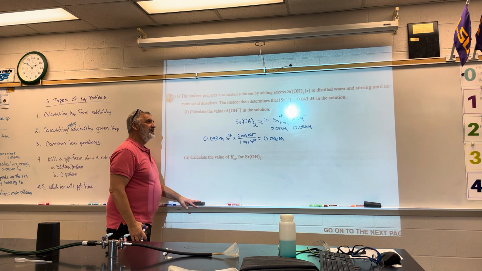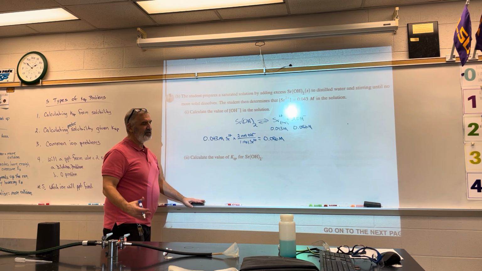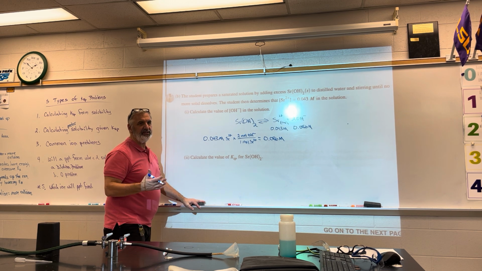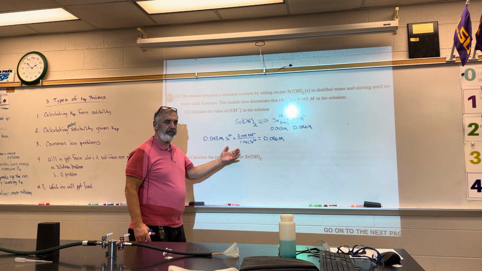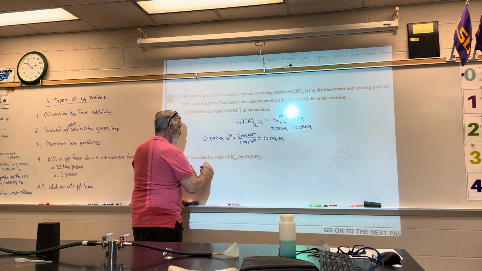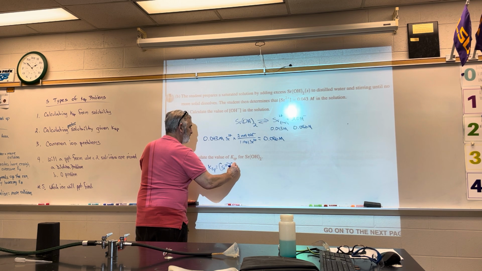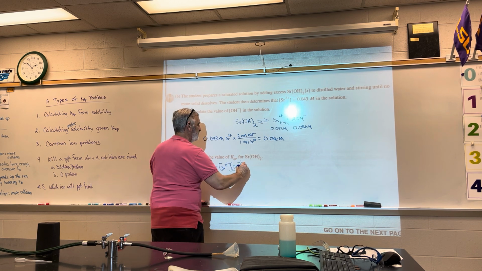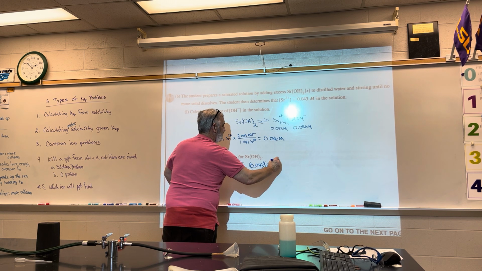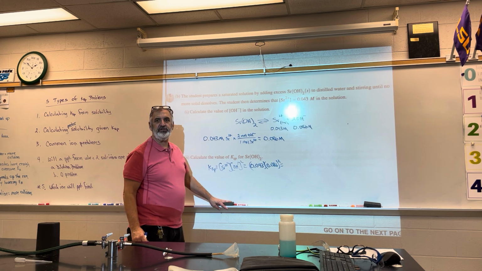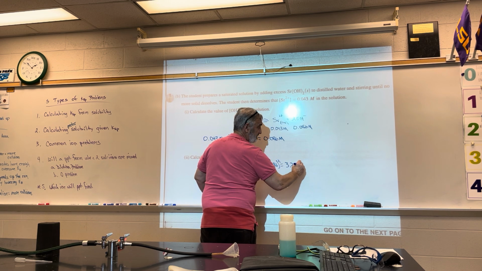Now, it's such a simple calculation. You may just be able to go times 2 equals, because a lot of times it's implicit, but this is the best way to show it right there. And then lastly, calculate Ksp. Well, Ksp is going to equal Sr2+ times my OH minus squared. So we already have those, so it's going to be 0.043 times 0.086 squared, which is going to equal, to 2 sig figs, 3.2 times 10 to the minus 4.